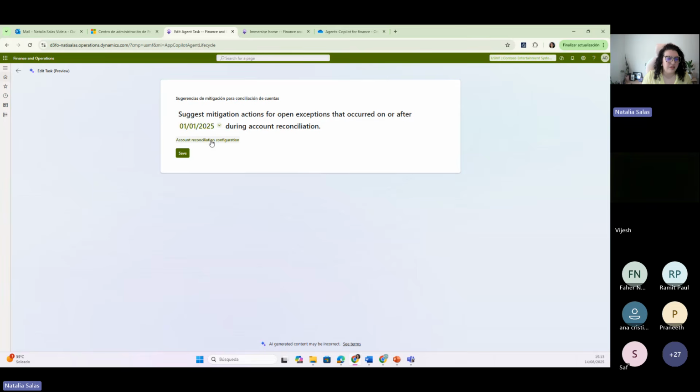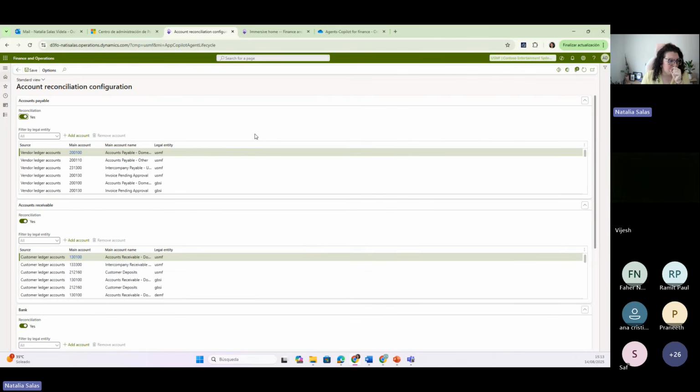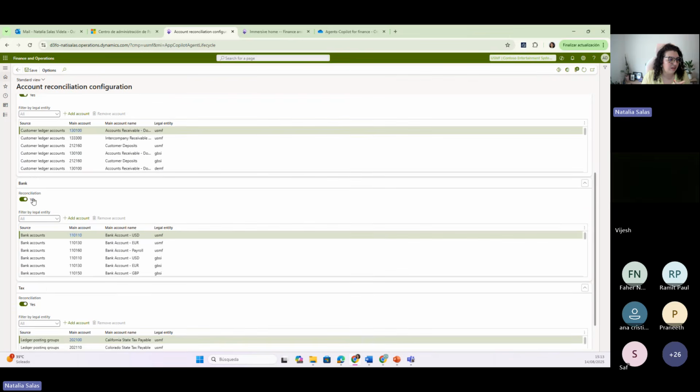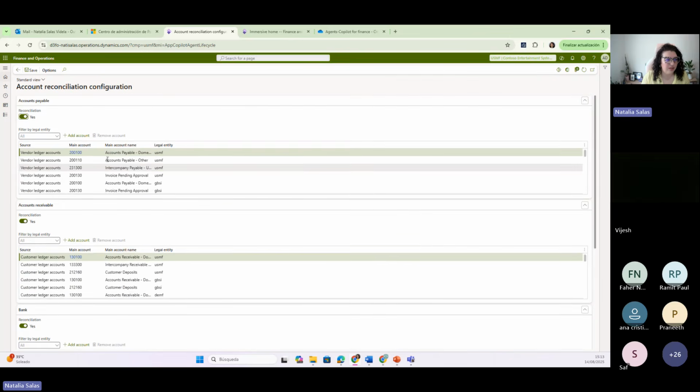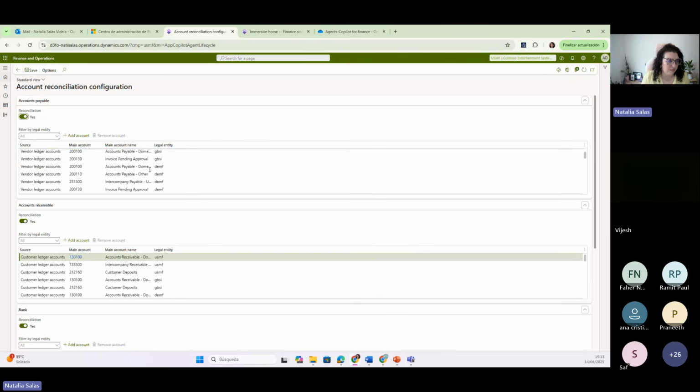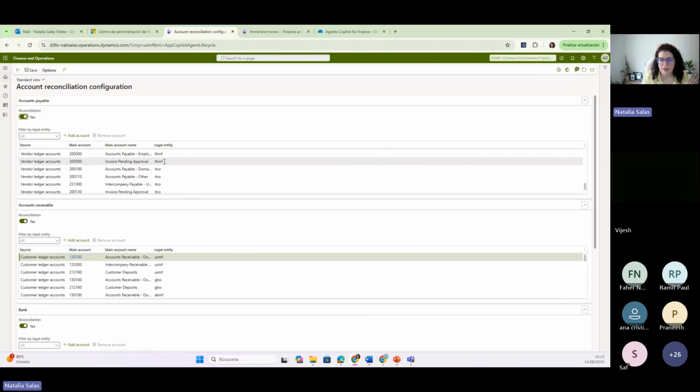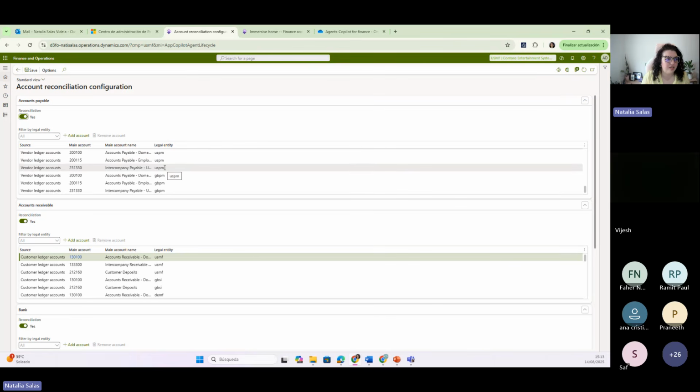In account reconciliation configuration, we see that for these modules, accounts payable, accounts receivable, bank, and tax, we check all these main accounts, in all of these legal entities. So here we set up the main accounts that we want to check.